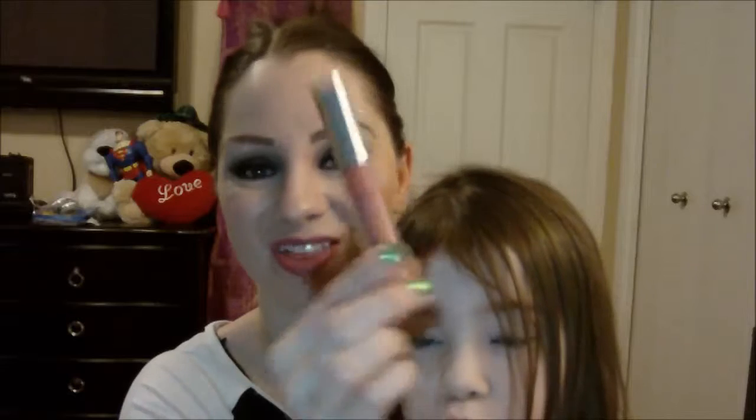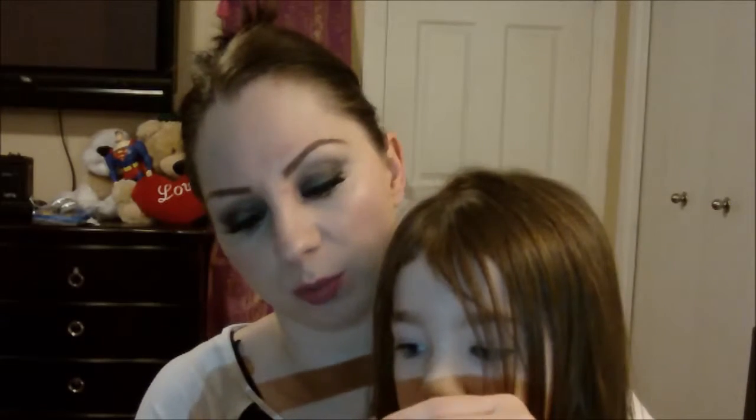And then while I mentioned you, I might as well mention this gloss really quick. It's a Buxom gloss. It's one of the plumping ones. Full on lip polish, and it's in the name Ava. This one's named Ava. And it's a really pretty gloss. It actually does go pretty well on top of the Anna lipstick, but I find then it starts to kind of move around and gets a little messy.